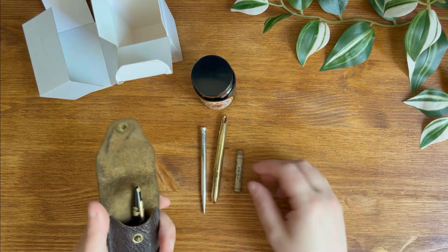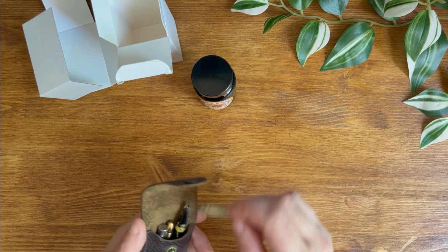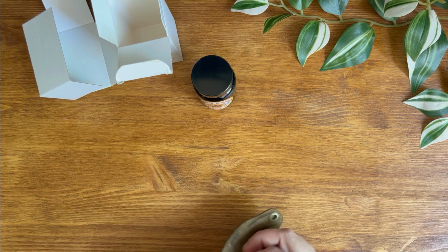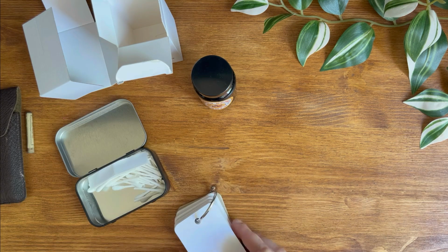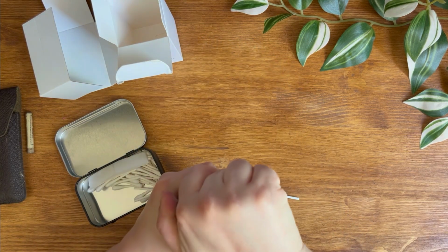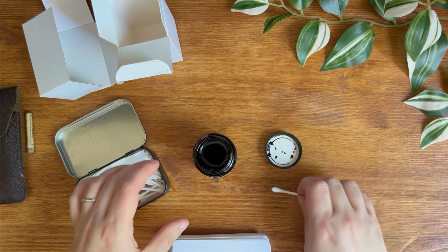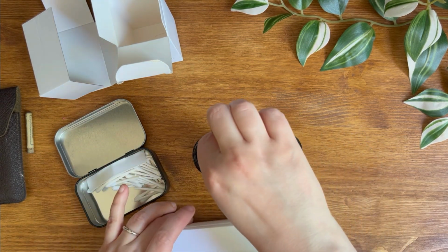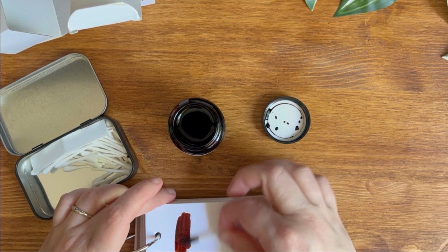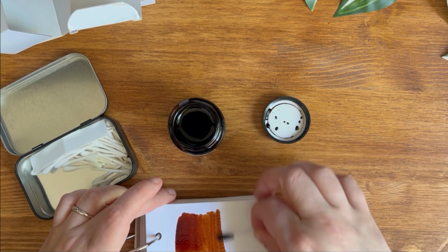I'm going to pop these into this case, and then we will test the Newcastle Brown ink by KWZ. Now, I don't really like the colouring, I have to say. I'm just using it because it's what I have to hand at the moment. But the paper in it just is not my favourite. Let's get at this. So, oh, I love it. It's great. That is such a good colour.